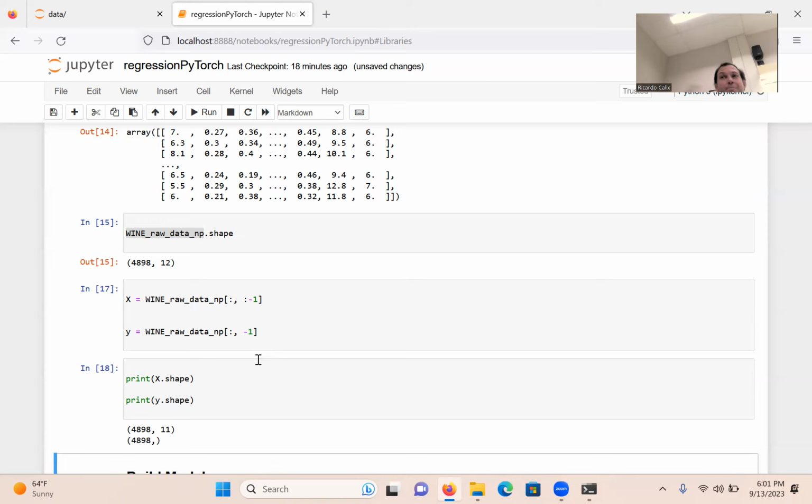So that's why I'm making the decisions that I'm making. Okay. All right. So the next step in this process, we have generated X and Y. We've got those available. We've printed the shapes of them.